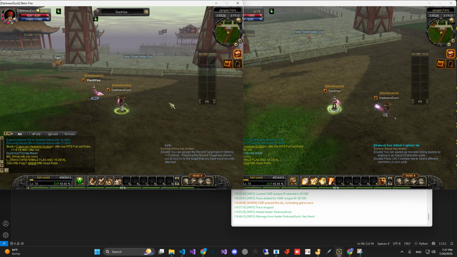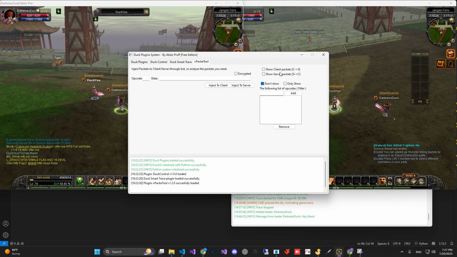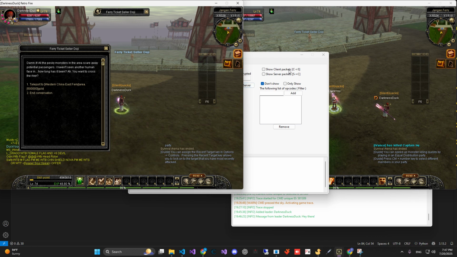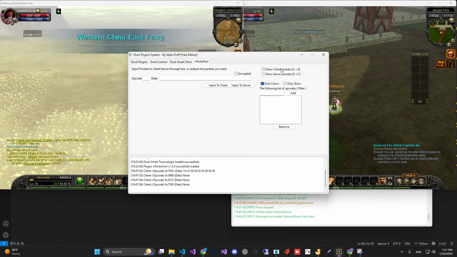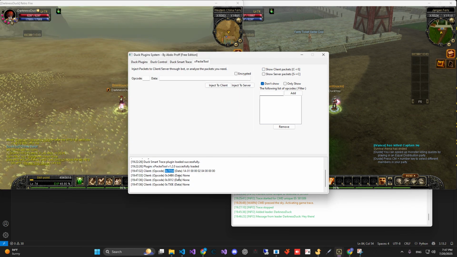I'll do show duck, and I'll go to X packet tool and I'll see what does the client send. But let me first do this, and then we'll see what the client sends the server when it teleports. Okay, so it sends this.